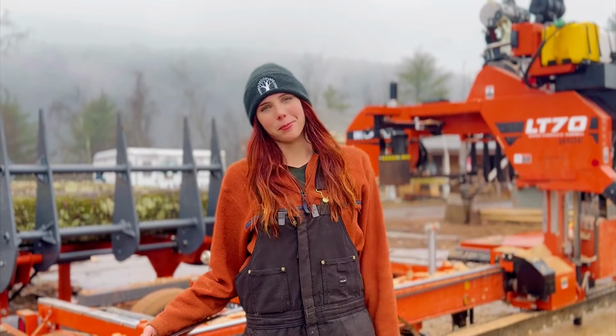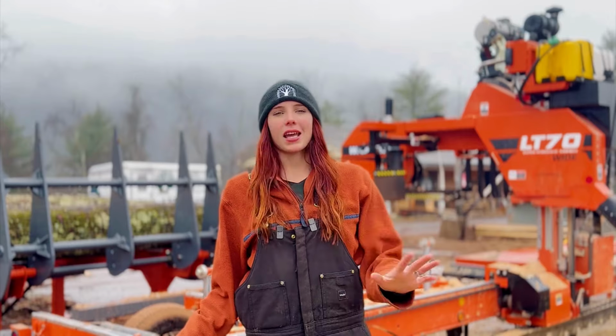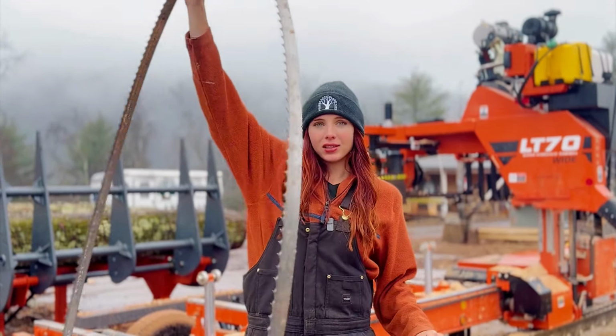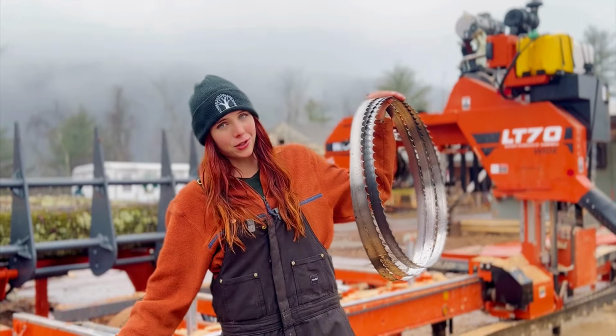It is a dreary Monday here at Lumber Capital Log Yard, and we've been running the mill all morning. Surprise, surprise, I know, right? But today, I did want to go over with you guys how to coil a blade so that you can turn this into something a little bit more portable like this. Without further ado, let's get into it.